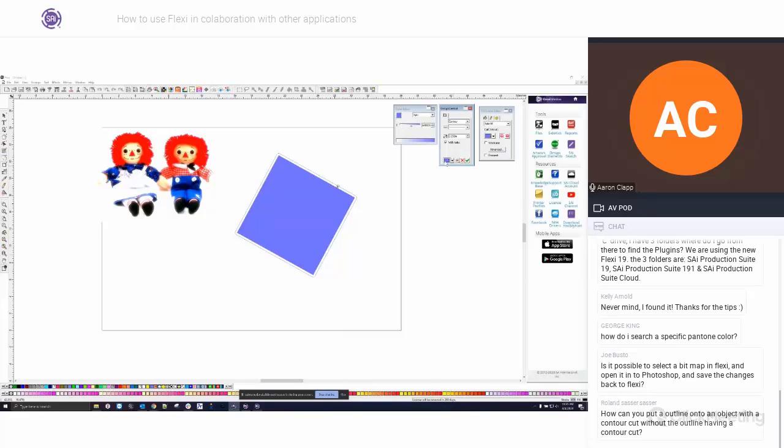So if the new version is not printing the same, you can always reference back to the old install and say, oh, I forgot to choose this, or I forgot to click on this little box. You can compare settings. So most likely for you, it's going to be SAI Production Suite 19.1.